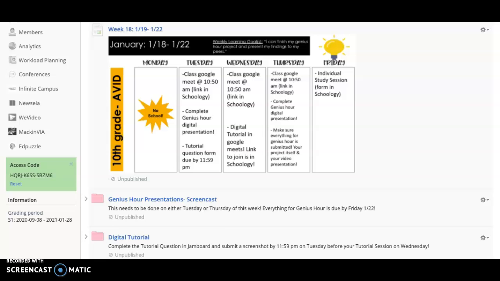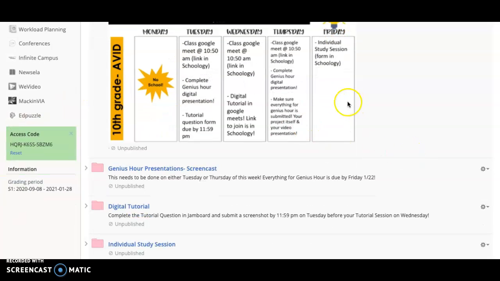This week we are flip-flopping a couple of things. Well, just one really. Normally on Tuesdays we do our study form, but I moved that to Friday because I know a lot of us are going to be getting kind of buttoned up and finished up with the semester, so we really have to focus on getting missing work in, maybe studying for finals, things like that. So I moved that to Friday.